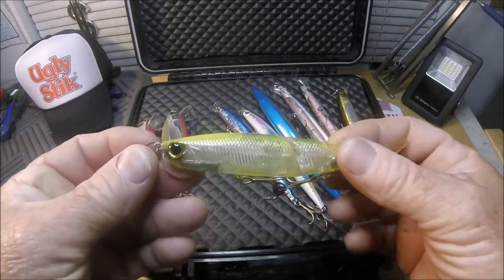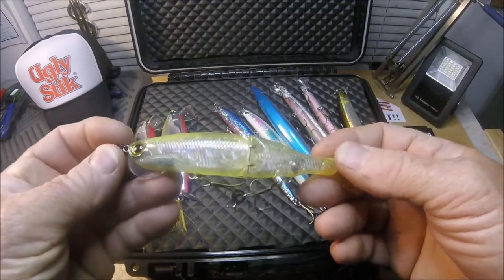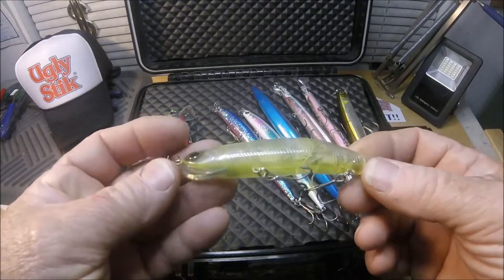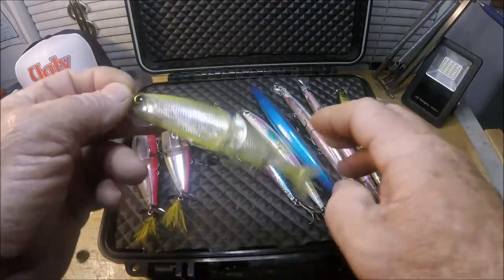Wicked sharp hooks. So this is a get it for a song. This is one of these like Japanese $35 lures, believe it or not. In that kind of category. This one was in a completely crushed box. So this will be a trout killer.